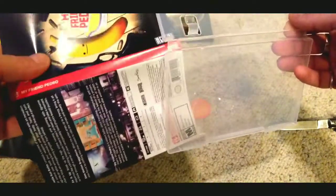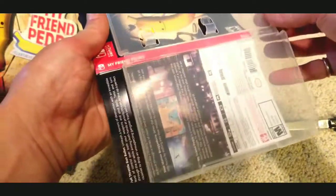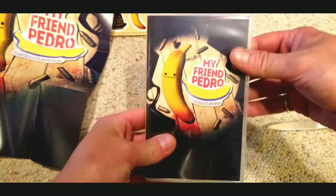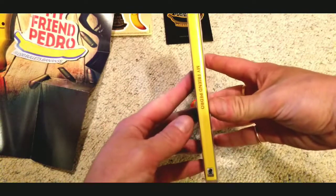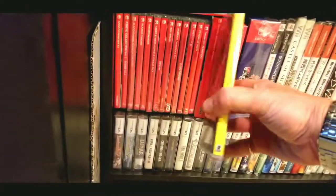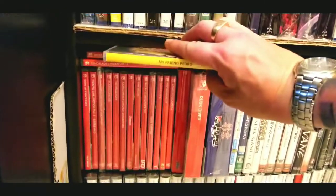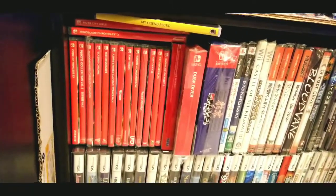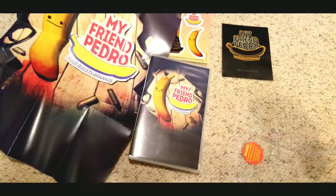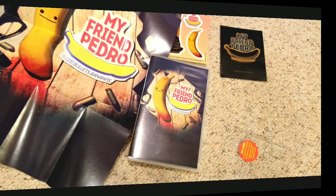Look at that. Interesting. So now we have reversible cover art that gives the spine a yellow, it's yellow instead of red. So I wonder what that's going to look like next to all my other Switch games. Luckily, I'm not a crazy collector where that kind of thing would really bother me. But let's hold it up to the lot there. Yeah, it's going to look different. I bet that's going to drive some people crazy. I bet a lot of people aren't going to flip it inside out because of that. But yeah, My Friend Pedro on the Nintendo Switch.